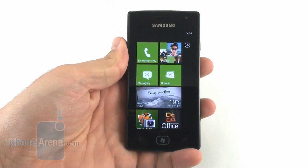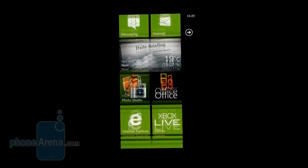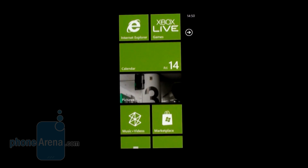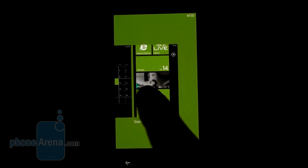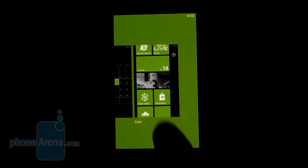Now let's have a look at Windows Phone Mango on this prototype version of the Samsung Omnia W here. The Windows Phone Mango update is a big improvement over the first edition, and not only because of the first things you see, the more functional live tiles and the social networking integration with Twitter, LinkedIn, joining Facebook in Windows Phone. There is multitasking now, and the apps currently running can be called when you long press the back key. You can flip horizontally between their snapshots like that. If you long press the home key, it will call the voice recognition service.